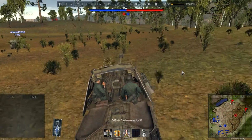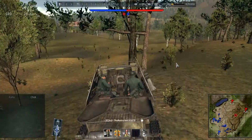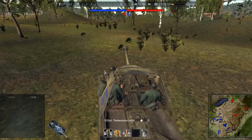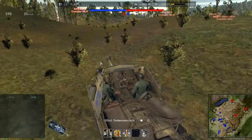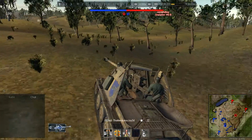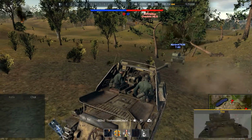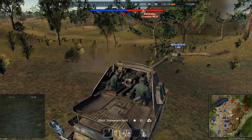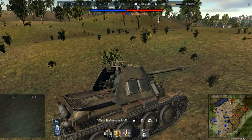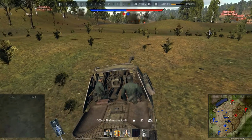So I did my normal push around, trying to get into a few little areas that seem to be good. Now this Crusader up here, I don't see him and he doesn't see me, so that's no problems. Now I see that AI, he gets murdered. So I start to kill a few AI, destroy that one, set that one on fire, destroy that one. And I fire the machine gun a few times there for you. It is a very nice sounding machine gun.